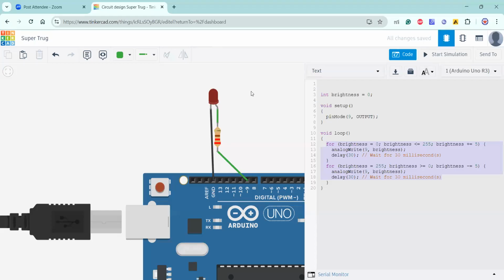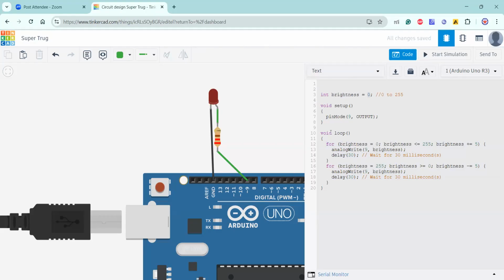That means 256 brightness levels, which we generally get from all types of LEDs. So we considered the initial brightness as 0. As these brightness levels vary from 0 to 255, and all are integers, we are taking an integer data type variable, which is called brightness.